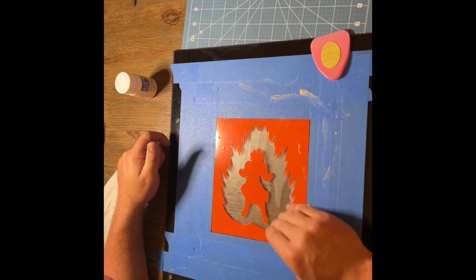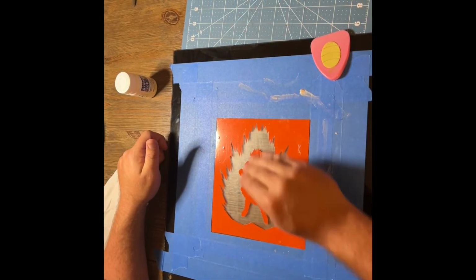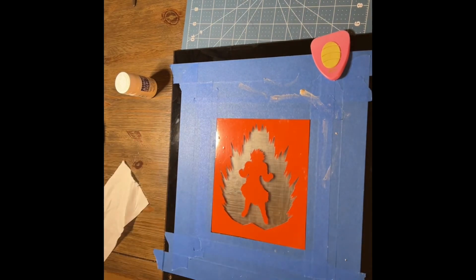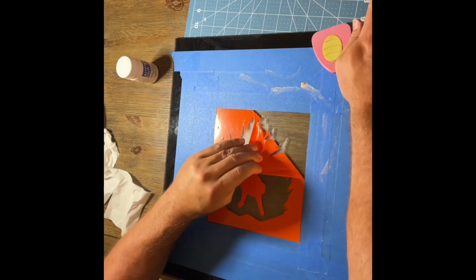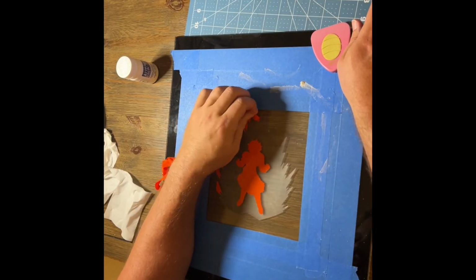You can see once I remove the acid that the glass is a little hazier than normal. That means the acid worked. Once you remove the acid, you can start removing the decal, as I'm doing here.